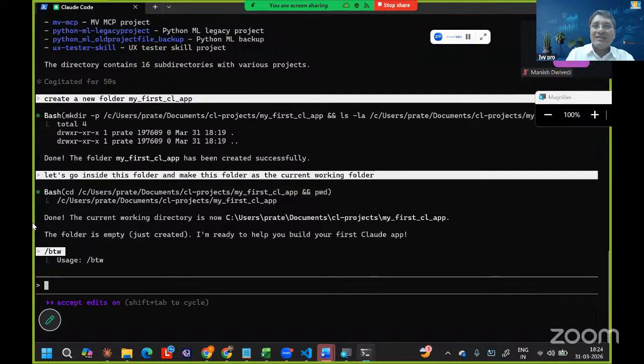Now I'm going to ask it to create a very simple application which just says hello to us. Then we will put the code into a Git repository. Then we will deploy it onto a cloud service provider. Free cloud service providers are Netlify and Vercel, so we will deploy it there. And then we will build that major application which can build the dashboards and generate insights.